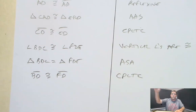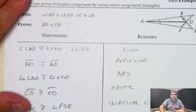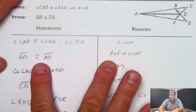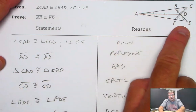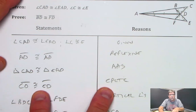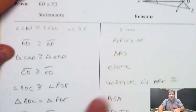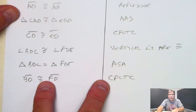That's a long proof. Let me run through it again so you can see it. We started with the given information and the reflexive side, showed that the overall big triangle is congruent to the other big triangle. Then we said the pieces are congruent because of CPCTC. Then we focused on the two small triangles, got vertical angles, showed the triangles are congruent, and our final sides are congruent as well.